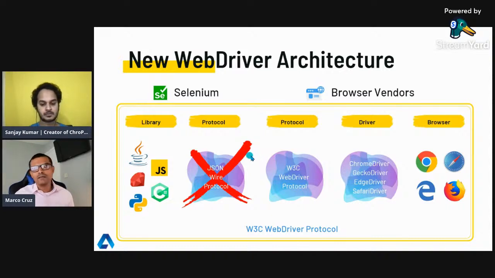And some people ask me, will this break my existing tests? And the short answer is no. There are some things, like I mentioned before, that are going to be deprecated. So if you have been warned in the past, hey, stop using this library because it's going to be deprecated in the future, it's very likely that with Selenium 4, that library will no longer be there. So you will have to adjust your tests in a few places, right? But generally speaking, you won't have to do very much to move your scripts from 3 whatever to 4.0.